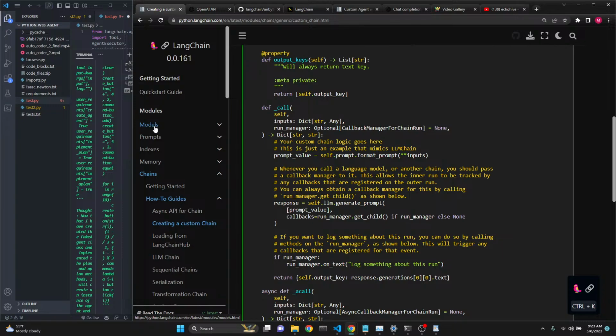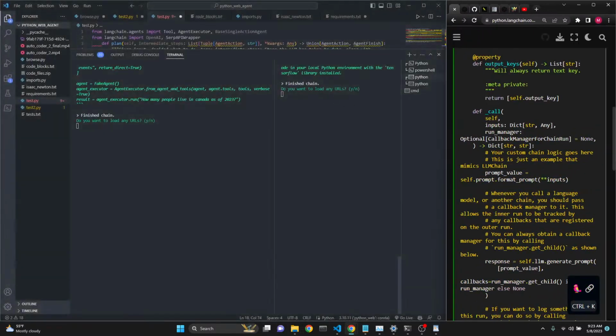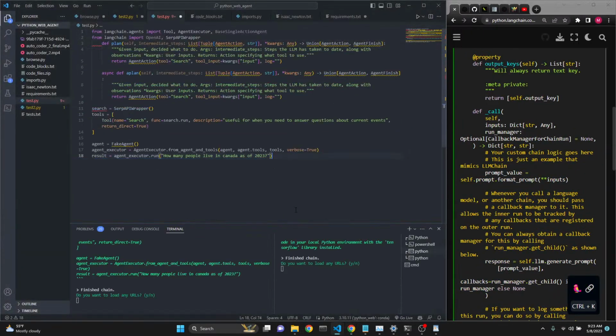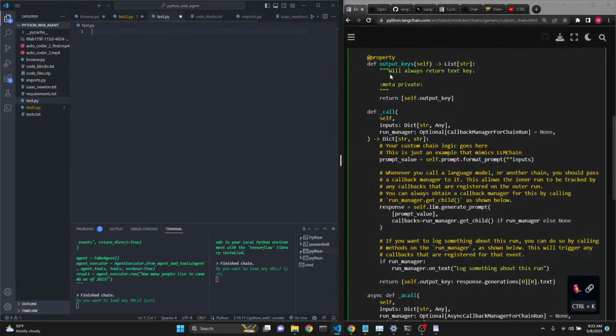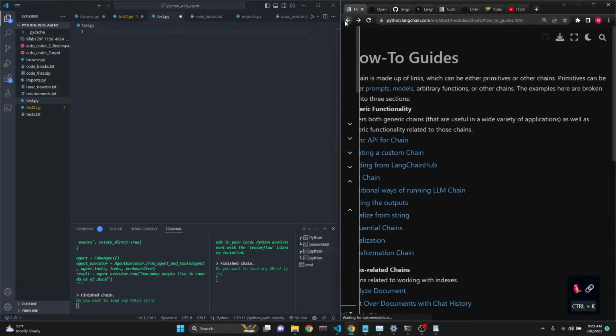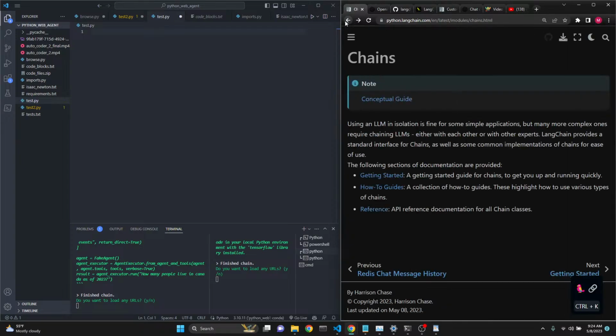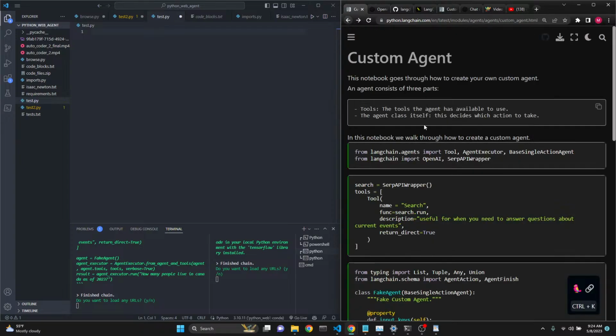Can we improve the code manually or try something else? Oh yeah, essentially we're trying to automate this process, right? Look, let's go back to that custom agent, right?